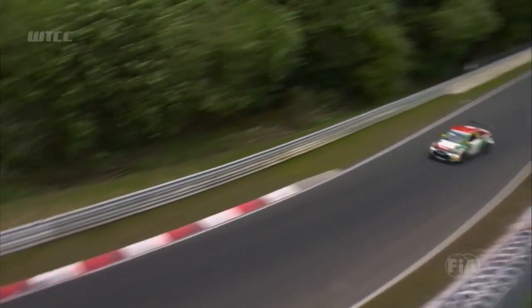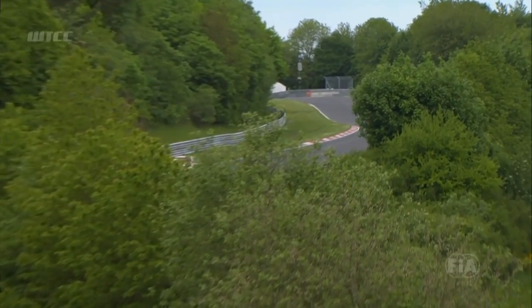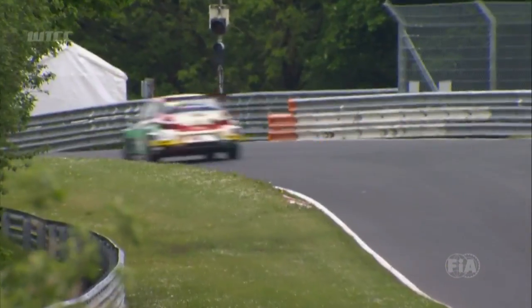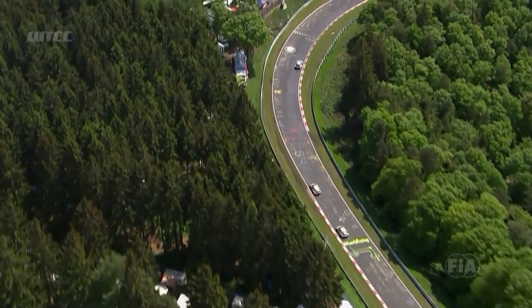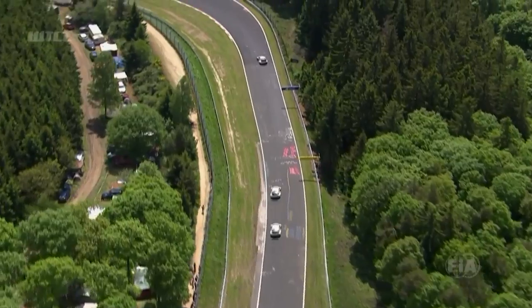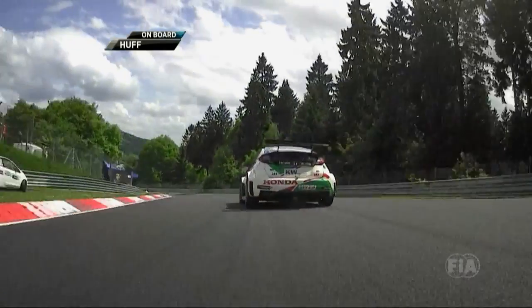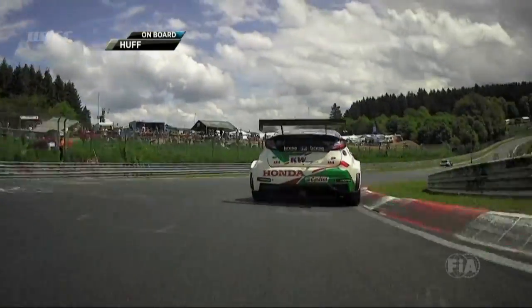Honda already out of timing sector 3, which means they've got from Bergwerk through Kesselchen, and they're heading down to the Caracciola carousel. And you saw the way that Lopez was tucked up under Muller's back bumper. Lopez is going to see what taking air away from the rear of one of the cars is going to do, and he'll let Muller find that out.